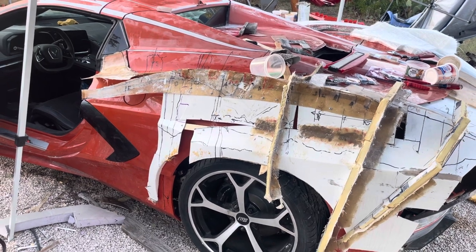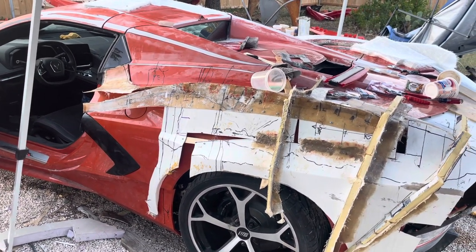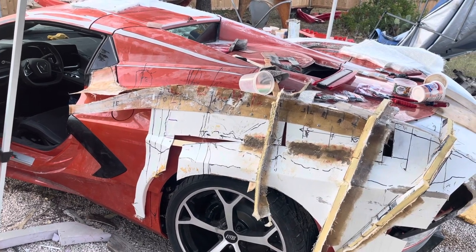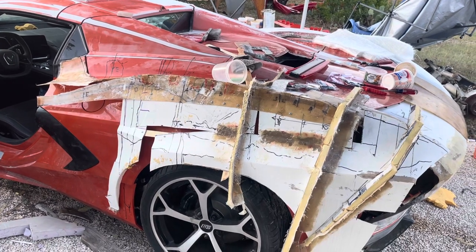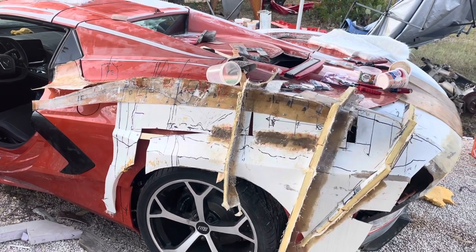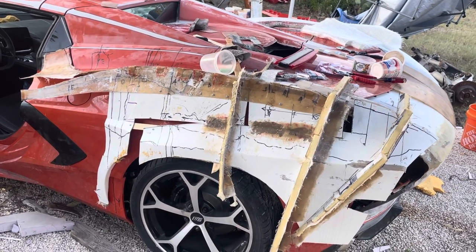The advantage of sheet metal, especially the galvanized sheet metal I use, is that fiberglass doesn't stick to it, so it makes a great mold surface if you can get the shape you want. It means it can't be a real complicated shape with compound curves, which this isn't — it's basically straight sections.